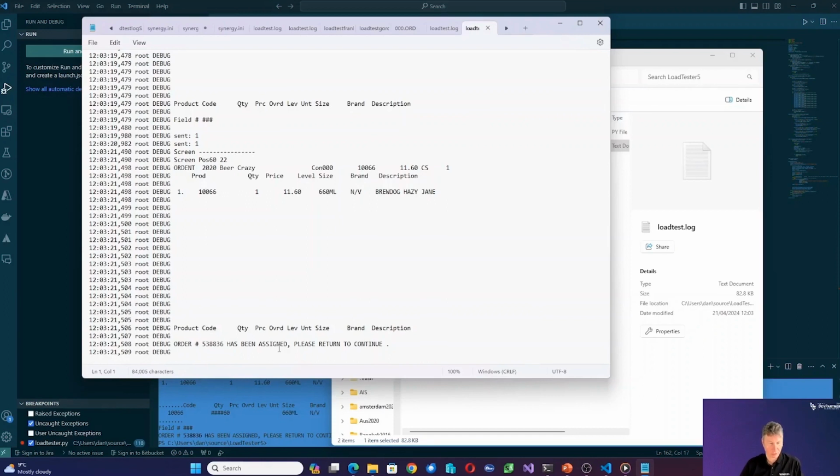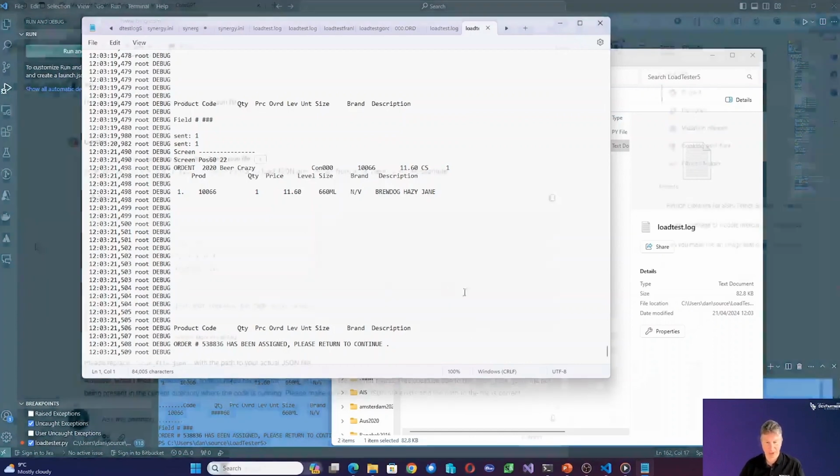Now, obviously, that's great. We can drive that program now, but everything's hard-coded, which we don't want it to be. We actually want it to work from configuration. So let's add that to the software now.